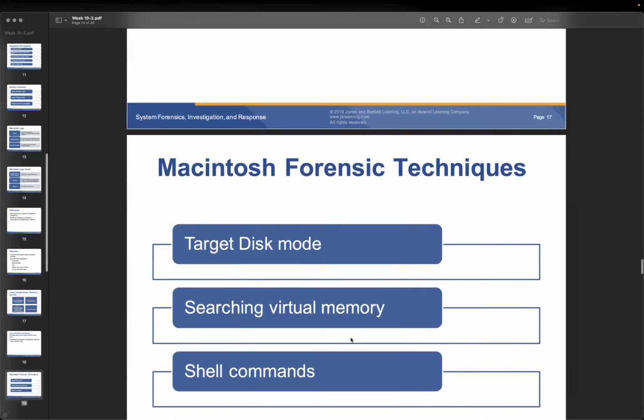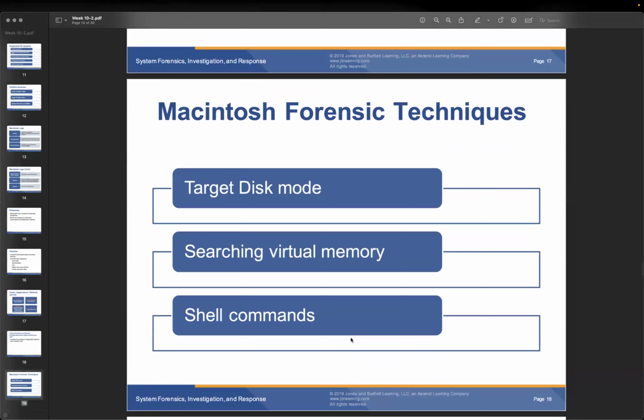So they're under. And when we move on, what kind of possible techniques can we use when we try to search? One thing is called target disk mode. Okay. Of course, I will move on more towards the target disk mode, but it is related to how can we choose the start disk and then convert, save it. How can we copy files? Okay. And the next will be how can we search the data from the virtual memory?